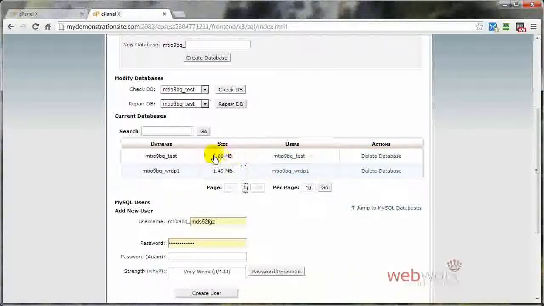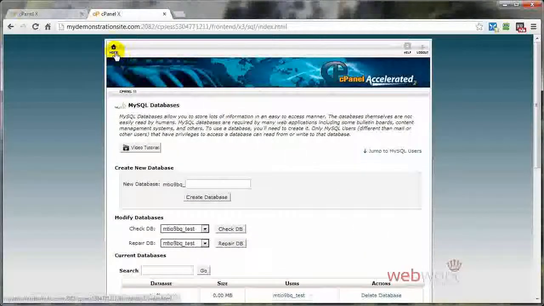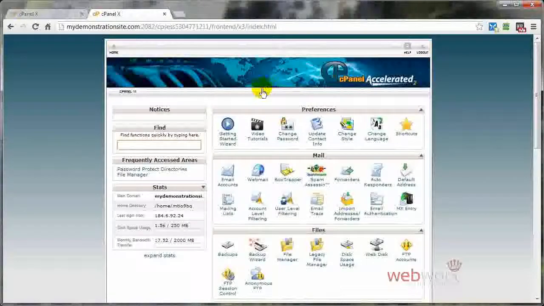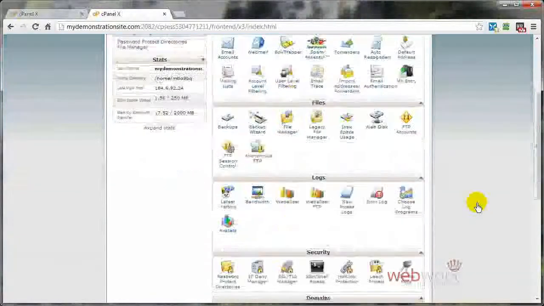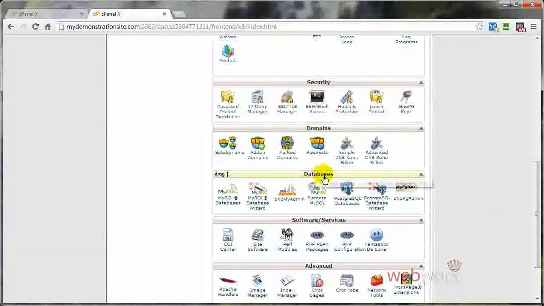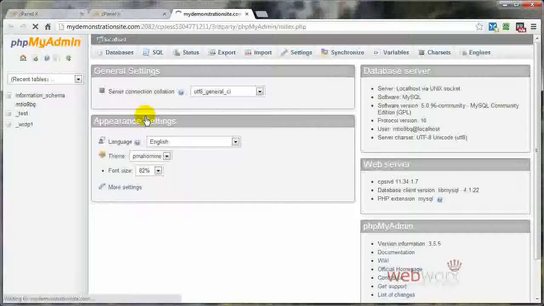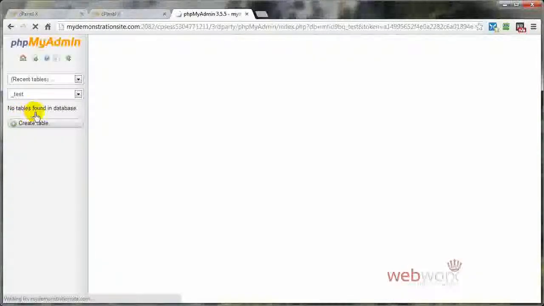Now, as you can see right now, that database is completely empty. Let's head on over to our phpMyAdmin to take a look at the inside of that database. We come on down to the Databases panel, and that's the phpMyAdmin right here. Now, if you have several databases created, then they're going to be listed for you over here. And this is the one I want to show you right here. This is the one we just created, and there are no tables to be found here.